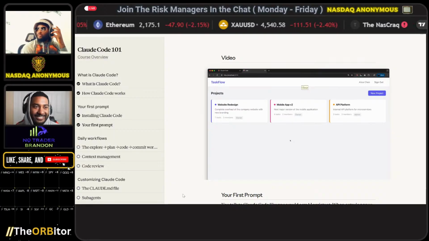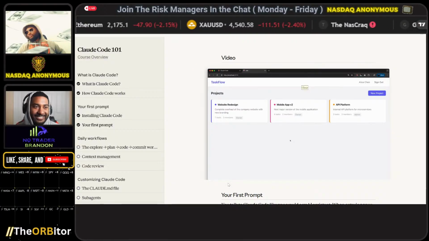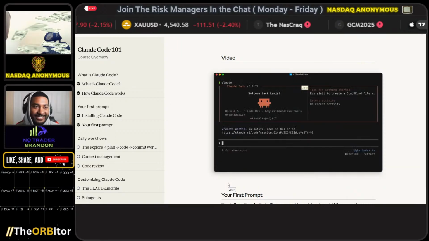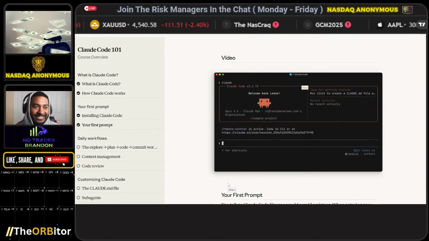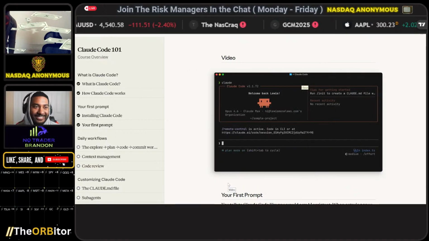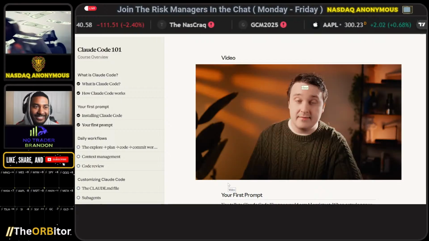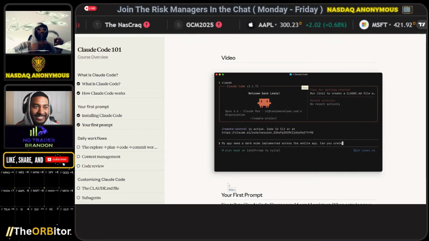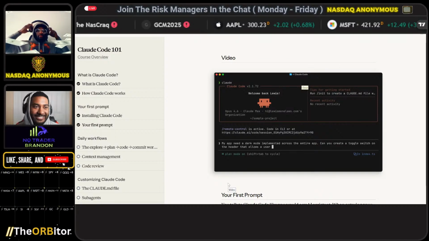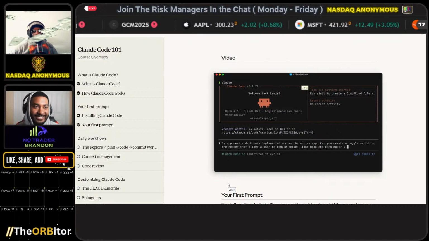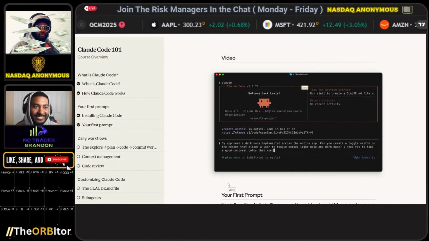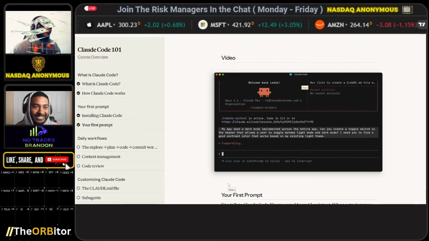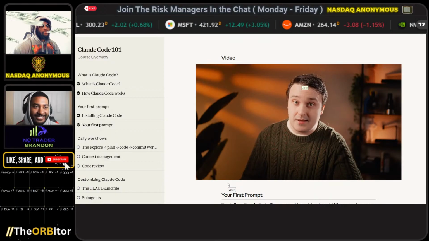I have an application here that desperately needs a dark mode toggle, so I'm going to use Claude Code to implement this for me. So I'm in the root directory of my project. I'm going to hit Shift Tab a couple times to go into Plan mode. Then, let's write out the prompt. My app needs a dark mode implemented across the entire app. Can you create a toggle switch on the header that allows the user to toggle between light mode and dark mode? I need you to find a good contrast color that works based on my existing light theme. And let's let Claude plan this out.